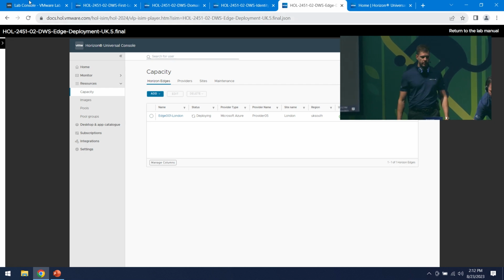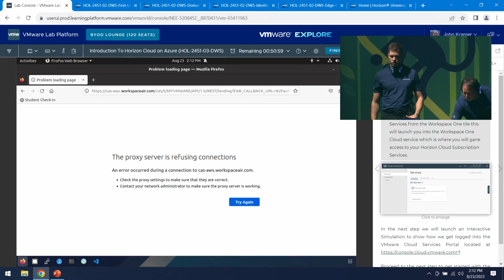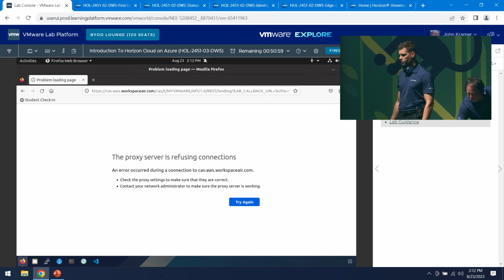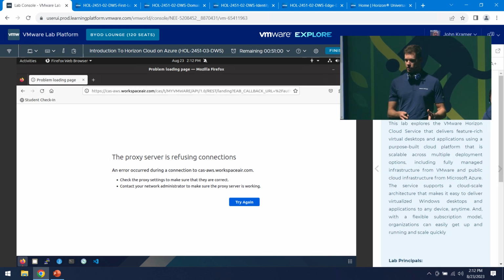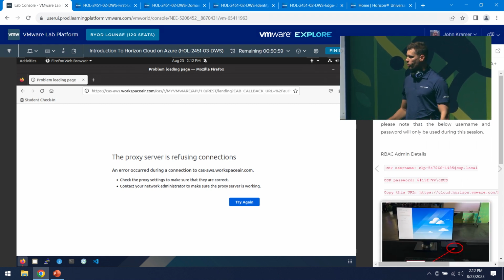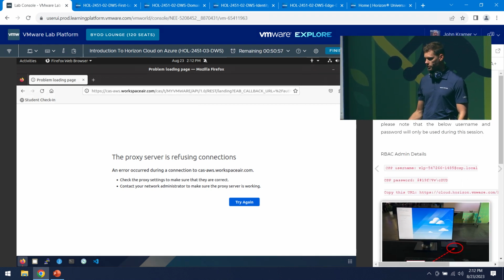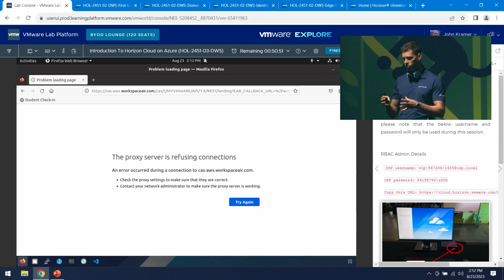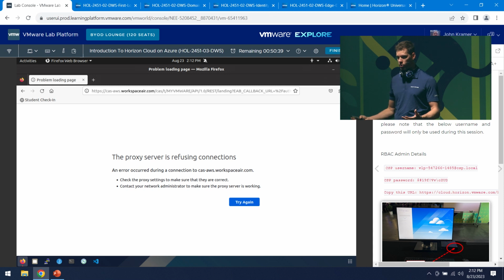Okay, I want to expand on one thing. We talked a little bit about that application registration service principal that's used to link the Horizon Cloud Service to your Azure subscription. We had an option to add additional service principals. And you might be asking, why would you need more than one? It's because now a Horizon Edge spans more than one Azure subscription. A single service principal will take care of about 2,000 VMs, but if you want to expand that, or if you want to deploy VMs in a quicker method, you can add additional service principals to make the deployment larger and faster.